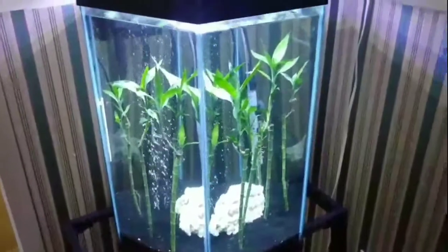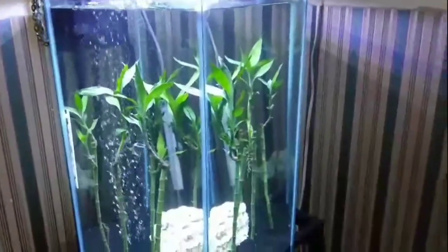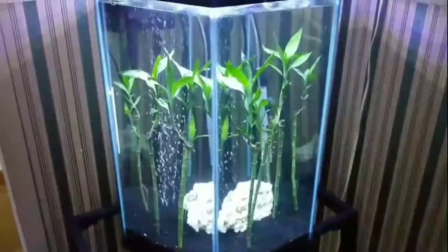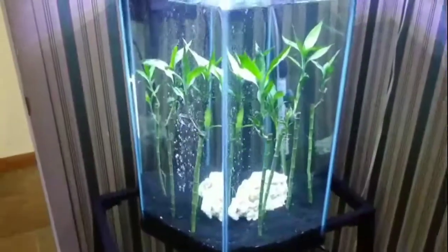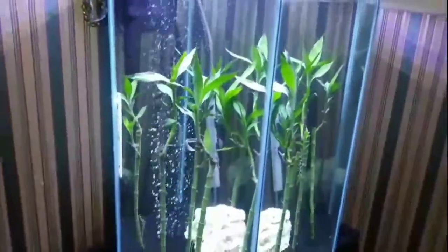First up, this is a 20 gallon. There's nothing in here yet — this tank's been set up probably ever since we moved in here, about four months. Those are real plants, comment down below and let me know what you think they are. My boy Reese's Pythons — I enjoy his turtles, his Oscars. It feels good to shoot something else other than reptiles every once in a while. I don't know what's gonna be put in here — this is in my bedroom. I might put a betta, or get some tetras or something. I do have a 55 gallon I'll be showing off in a second.